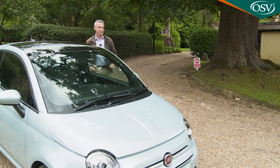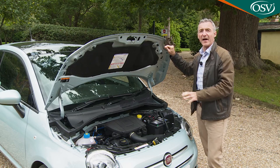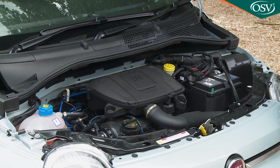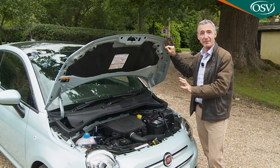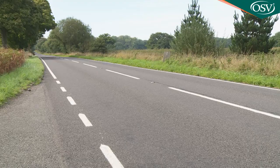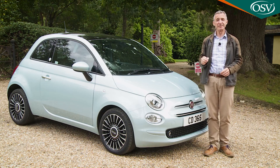Otherwise, the only combustion-powered engine you can now get in either this three-door hatch or the 500C is this one, the previous rather ancient old mainstream 1.2 litre four-cylinder unit replaced by this 1 litre three-cylinder motor paired with a 12-volt belt integrated starter generator and a separate 11 amp hour lithium battery, all of which develops a modest 70 horsepower. What's on offer here isn't any sort of full hybrid. The car can never drive solely under battery power, but Fiat says this power plant's clever 12-volt electrified architecture can reduce CO2 emissions by up to 30%, which sounds promising.